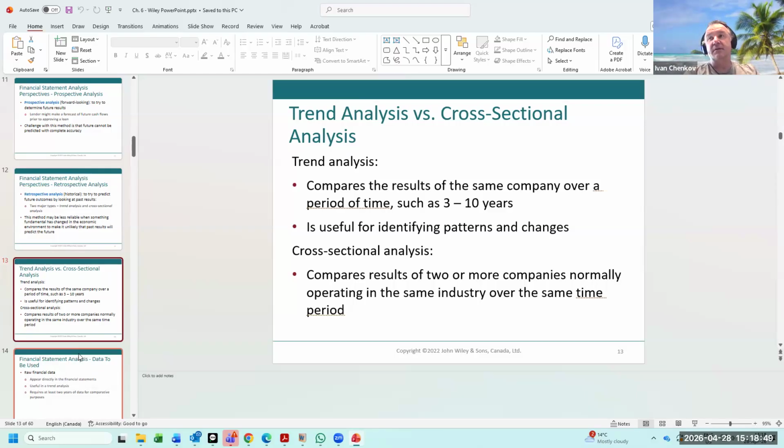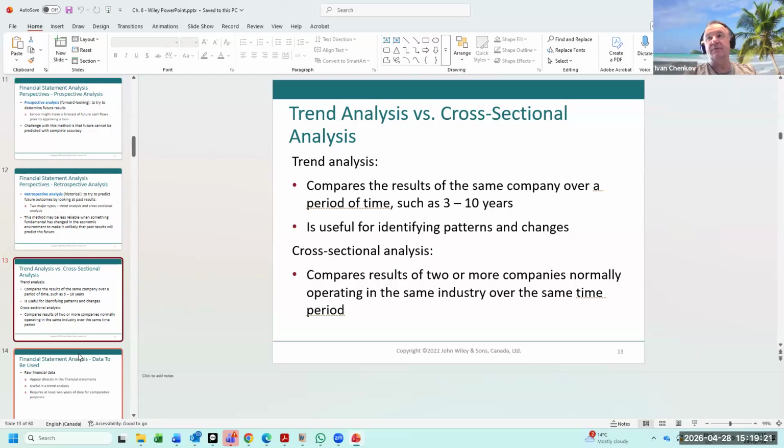For trend analysis, in order to talk about trends, remember this: we need to have at least 3 years. If we have only 2 years, we can talk about differences between one year and another year. But if you want to talk about trend, we need at least 3 years. So be careful first on the quiz. If you have 2 years, we can talk only about the differences.